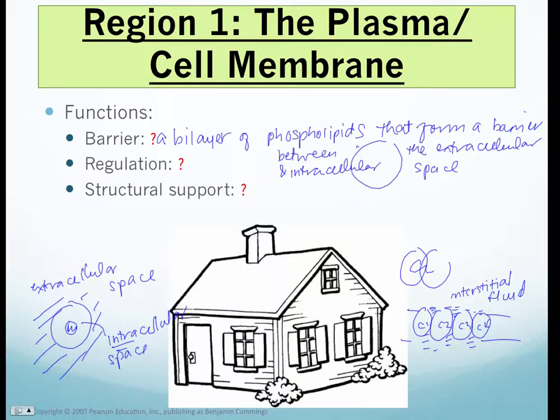So let's say in the very top, you can have some birds come in. Let's draw a bird. Ooh, birdie. Okay. Or those mosquitoes. Okay, great. Mosquitoes, right? They can still fit through those small nets sometimes. If you think about also your garage, let's imagine this is a big garage door for your car. Your car can fit into that garage door, but it can't fit into your front door entrance. And because all of these windows have different sizes, so as your garage door has different sizes, that's how you can think about your cell membrane as well. Certain things can come in and certain things cannot come in.